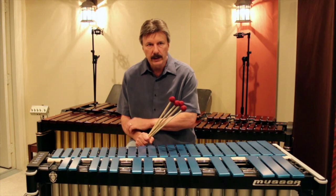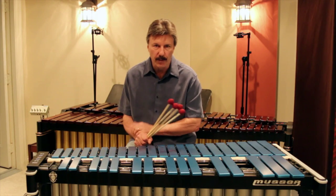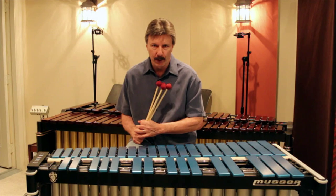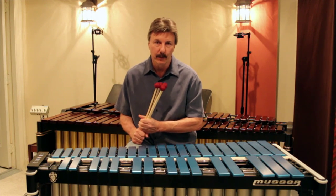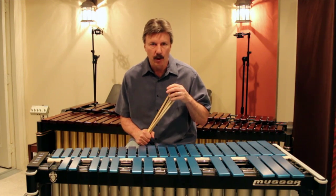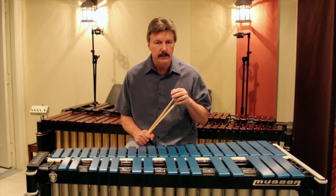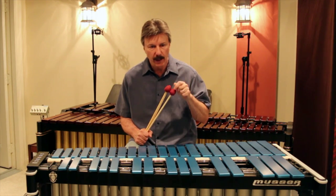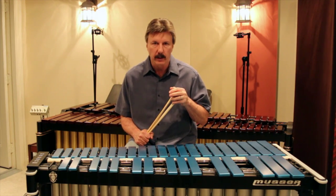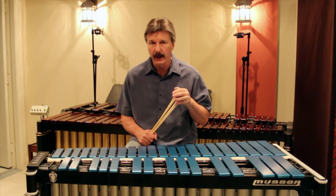Somewhere around the early to mid 70s, while I was attending Berklee College of Music in Boston, the mallet of choice was made by a fellow by the name of Bill Marimba. That's right, his name was Bill Marimba. He lived in Dover, Maryland, and he made a line of mallets called Good Vibes Mallets. These were quality mallets, great rattan, nice windings, very consistent. It was a mallet that everybody wanted, and everybody that could afford would get these mallets. And this was just a highly sought after mallet.